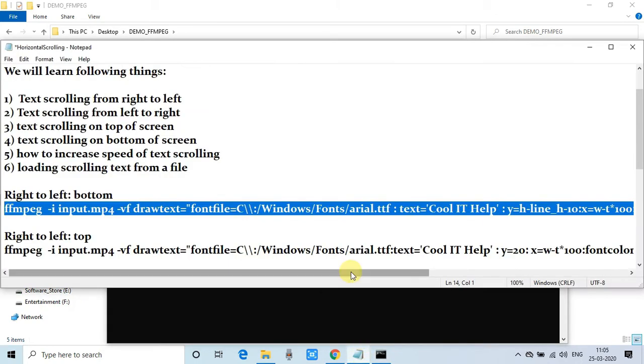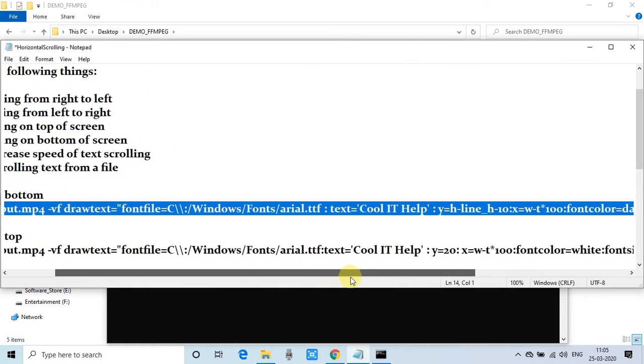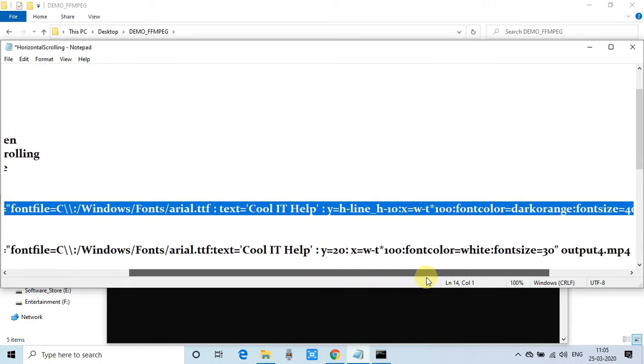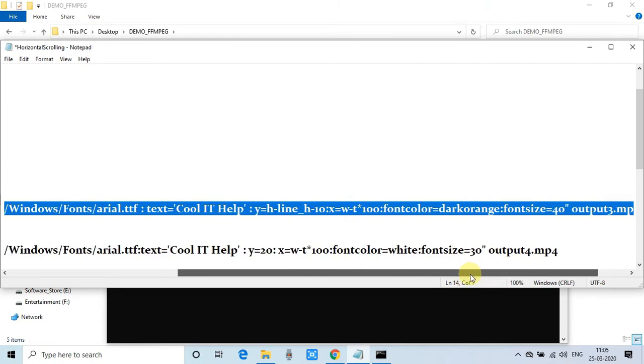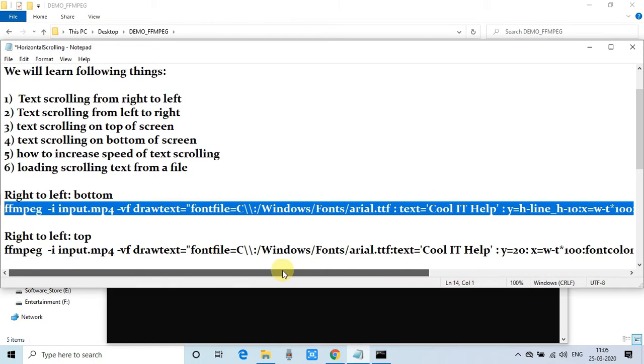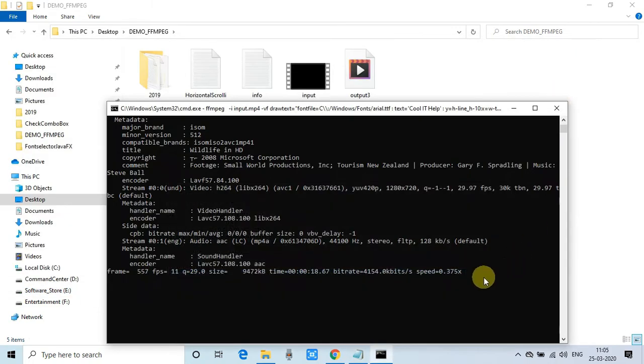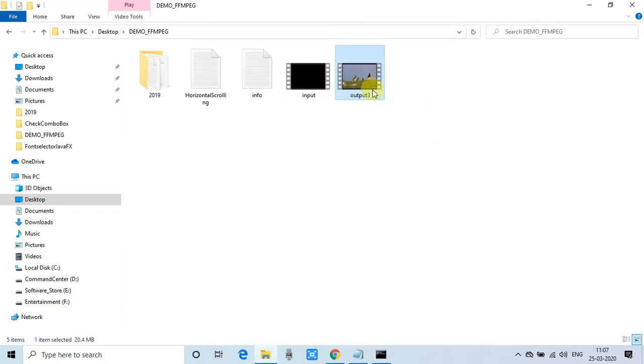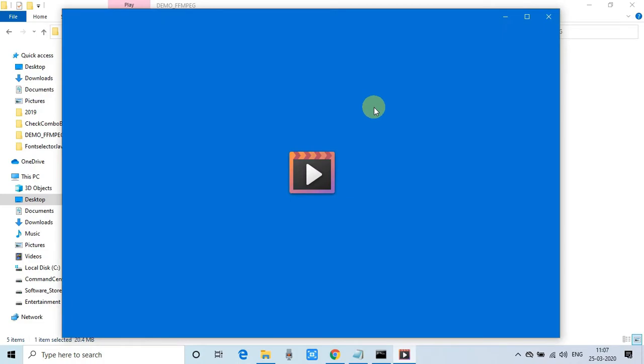Meanwhile, you can see the command. It is very simple. The main focus line is the calculation of y and the calculation of x. So just focus on these x and y calculations, guys. It is simple. You can change it or do more variations on it. Okay, output is produced. Now we will test this one.